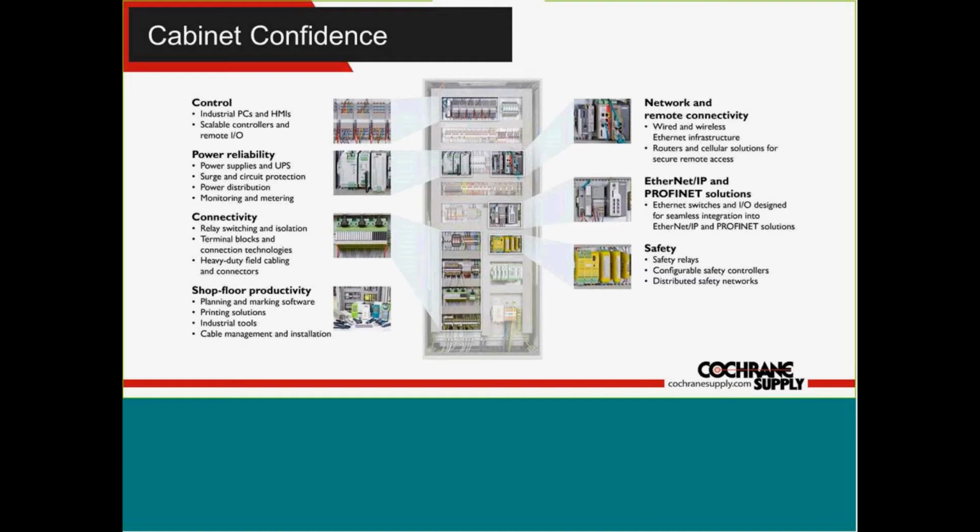We do a lot of networking and remote connectivity. That's a very exciting area for us. So if you need routers, you need wireless devices, you need connectivity to a remote location when you're building a machine and you're shipping a machine outside, how do you get connectivity there? How do you do this networking? We do Ethernet IP and Profinet, so those are protocol-specific solutions. Again, Ethernet IP and Profinet being some of the bigger terms that we hear in our industry, because we have always been focused more on industrial-type applications in water and oil and gas and in factory automation.